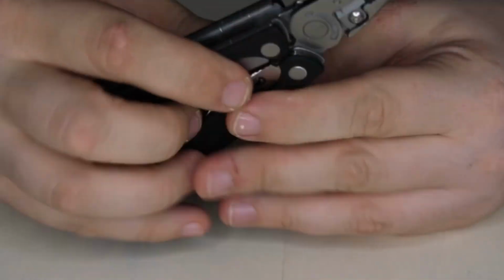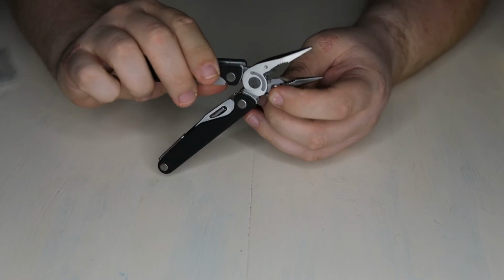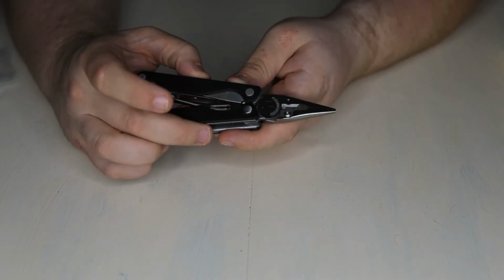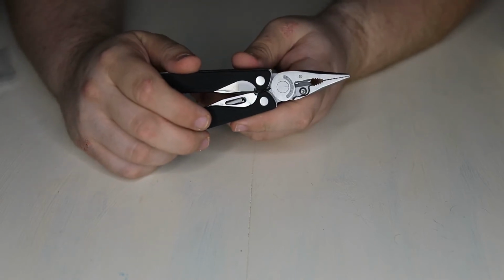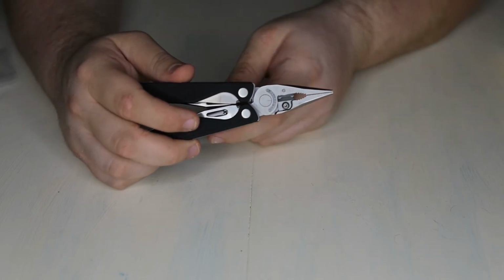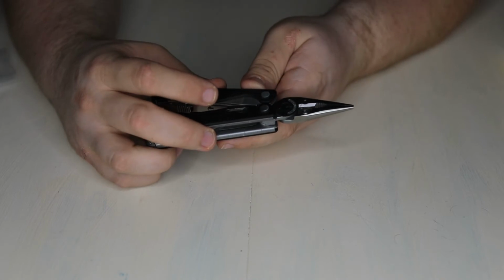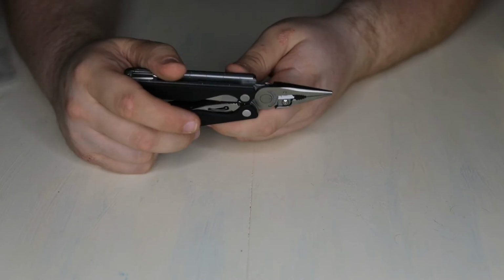Moving on to the inside, obviously you've got your standard pliers here, and then you've got these high-strength, removable, replaceable wire cutters. I did mention in the other video that if you're caught in some sort of urban emergency situation, and you need to get past a chain link fence that you are not able to go over or around, these wire cutters are strong enough to snap through chain link with relative ease, to be quite honest. If I ever get the chance, I will do a video where I demonstrate that, but I don't want to go around destroying someone's property just to do a YouTube video.